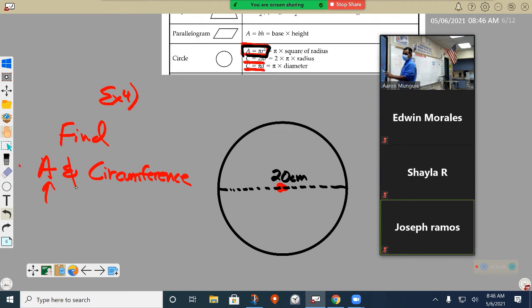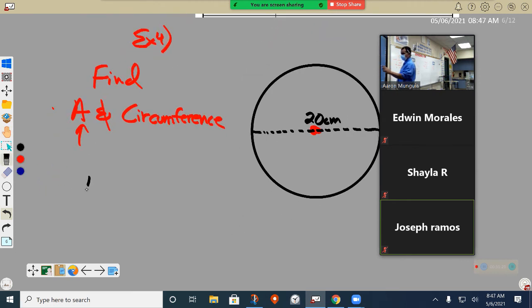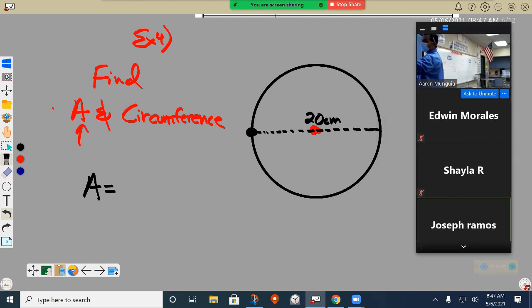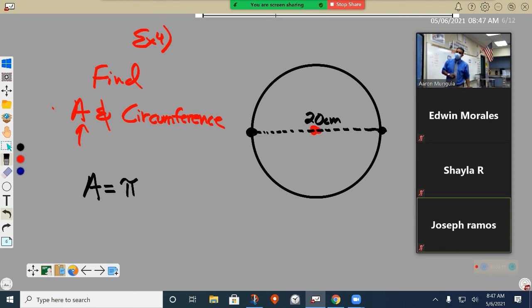Pi is just a special number. It's always a ratio of the circumference to the diameter. Now when I say diameter, that's from one end of the circle to the other that goes through the center. For now, just know that pi is a Greek letter from the Greek alphabet. Remember sigma when we did standard deviation? These letters that we borrow from the Greek alphabet, Greek is a very ancient language that a lot of scholarship and academics was done in. That's why we borrow these Greek letters. Greek was a very high language.